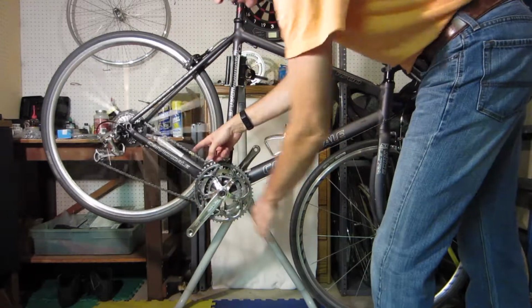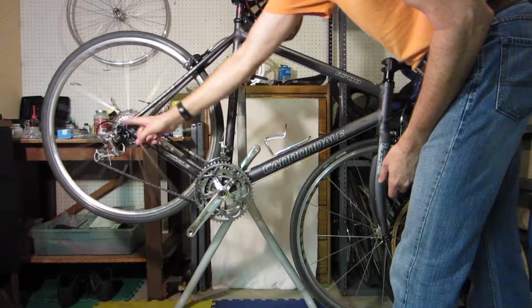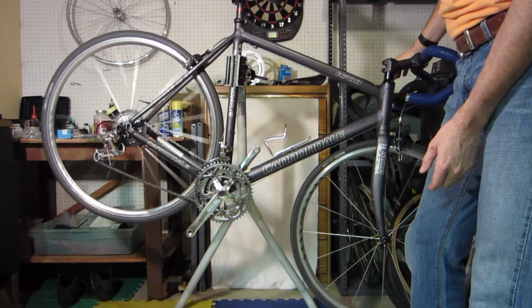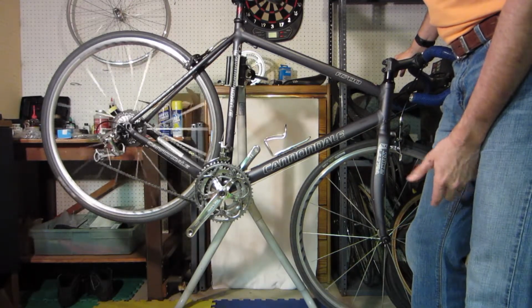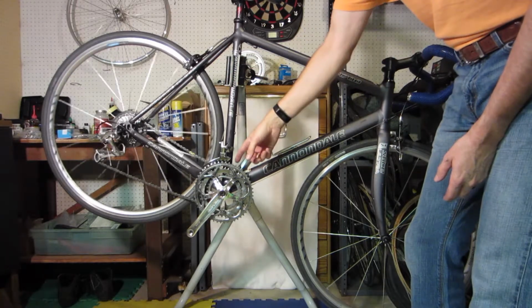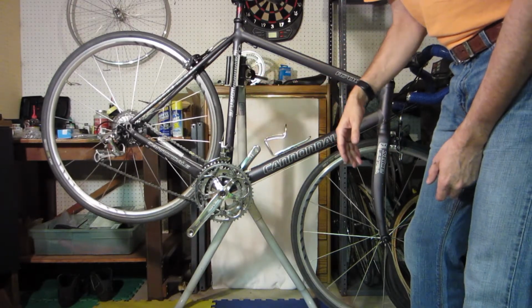The other thing I noticed is it's got a SRAM power link, so it's a SRAM chain. That's fine, but this is a Shimano drive chain, and I would actually rather have a Shimano chain. The SRAM chain will work, but my preference would be a Shimano chain, so I may change that out to a Shimano chain, because triples are notorious to get them shifting right, and sometimes having a Shimano chain will make a little bit of difference.